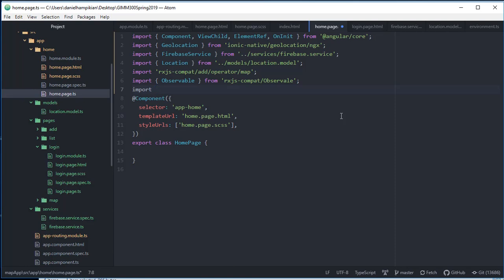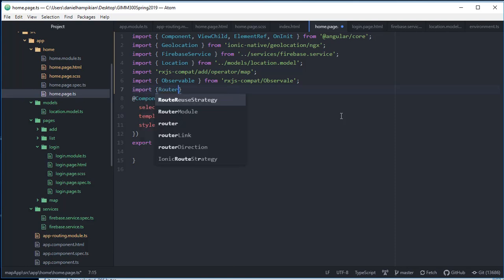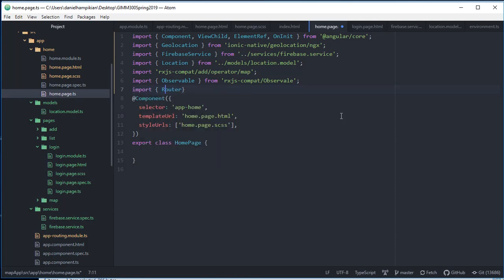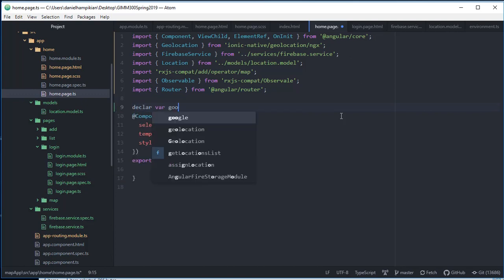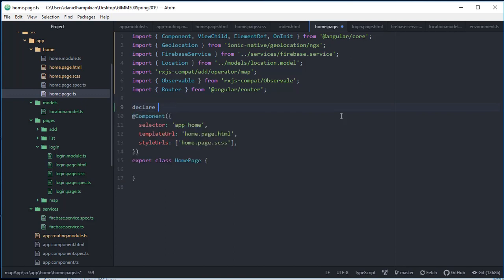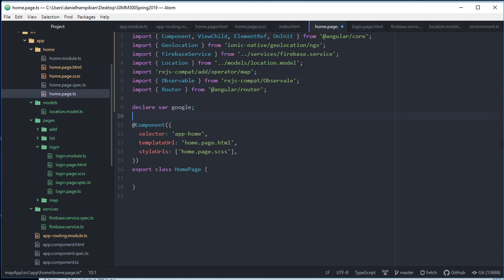Finally, we want to import our router so that we can move to a page with an appropriate variable from @angular/router. All right. At the very top, let's declare a variable called google, before we even open the class.